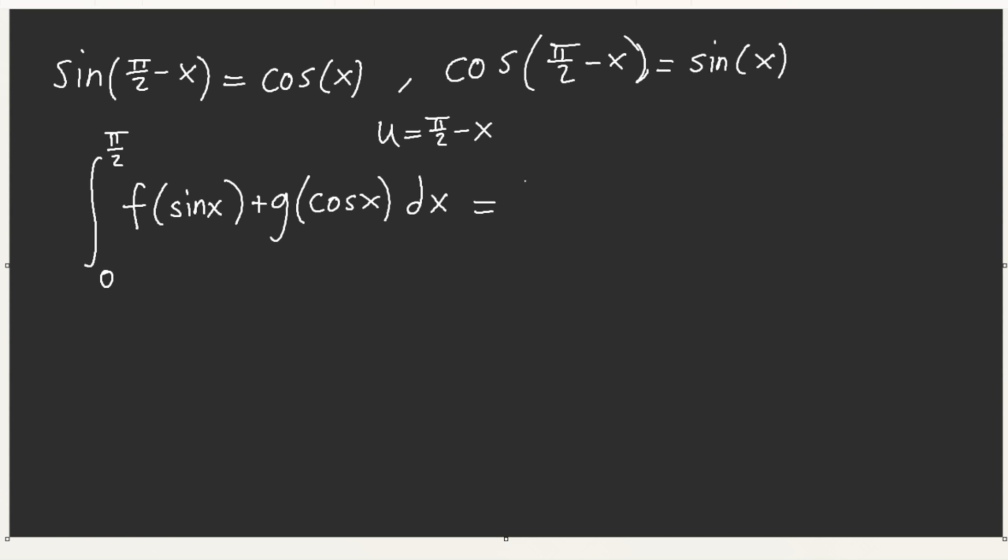What this does is it switches, it alternates cosine and sine. You're literally converting all sin(x) into cos(x), and cos(x) into sin(x). This is done by π/2 - x. This is Queen's Rule, and I'll show you why this is such an amazing technique, starting with our first integral example.